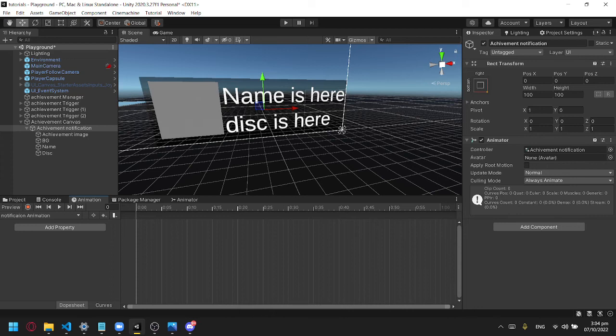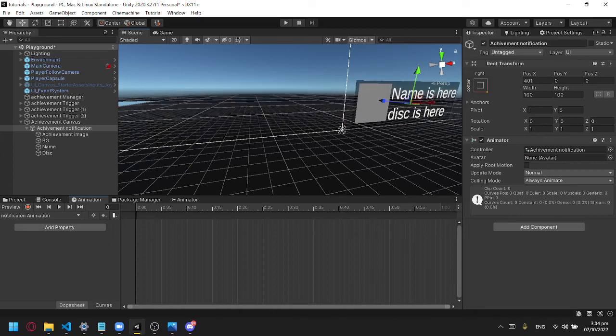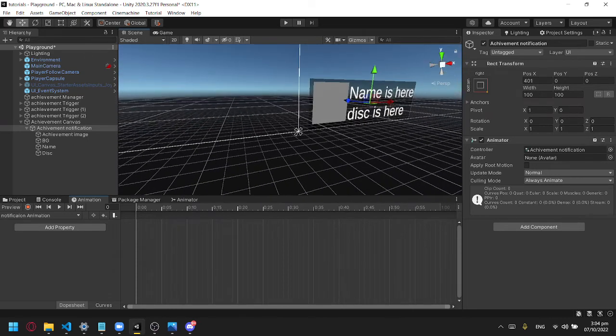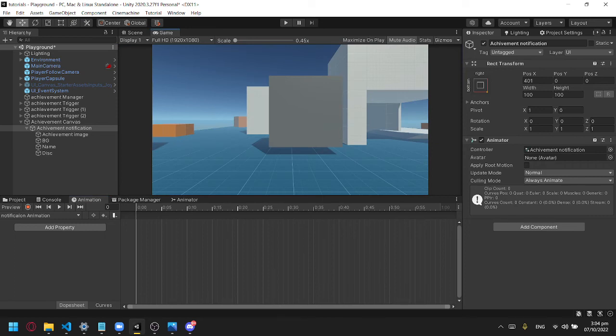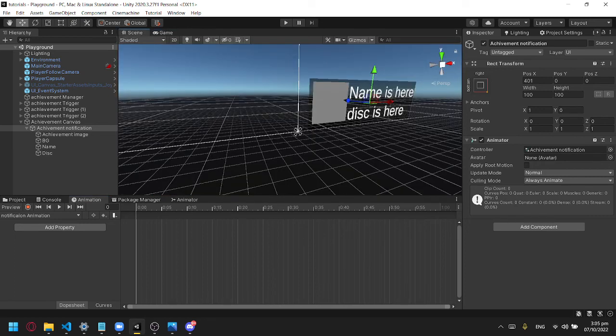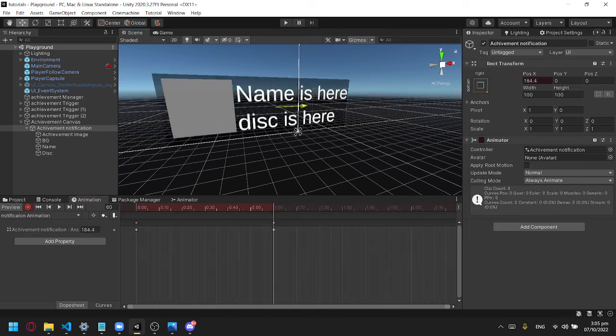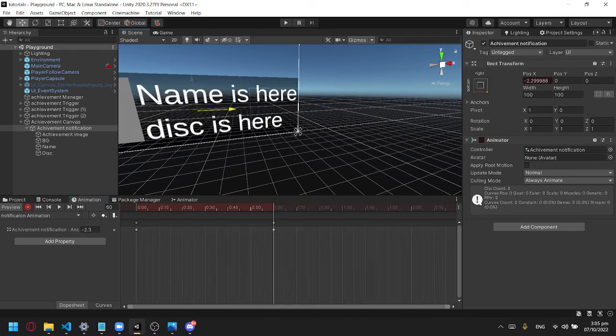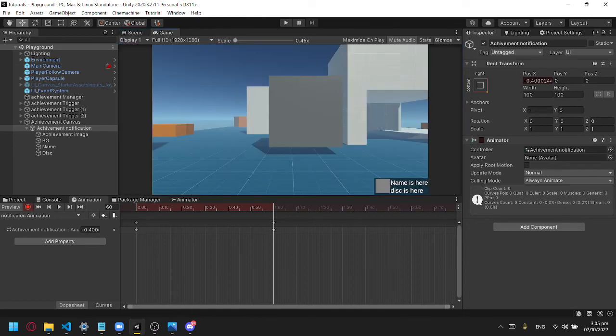Okay, before we start the animation, we want this to be here, outside the barrier, which means that we won't be able to see it. By default we don't want to see the notification unless we actually trigger it. So we're just going to say after 1 second, this will come over here. Let's check it. How does that look?